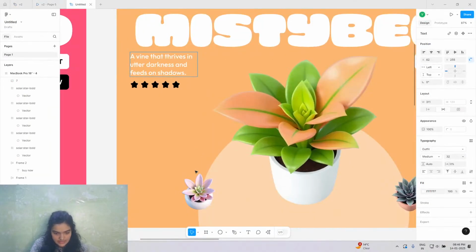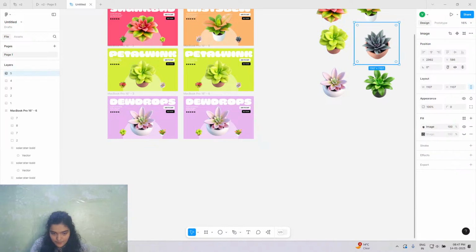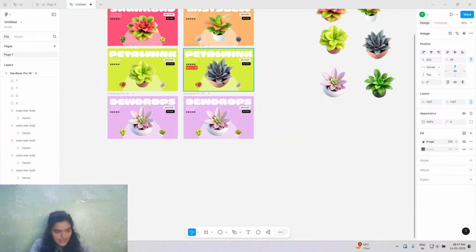And obviously, the next thing that we're building out is number 5. So we're just going to go right here. Obviously, the most important part is swapping out images, so let's just copy and paste this. Again, type I in the chat if you're going to be making this one at home. I really want to know.